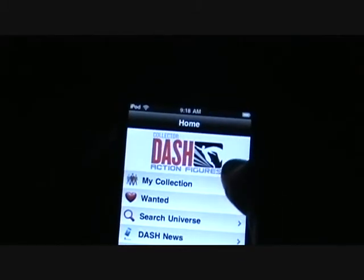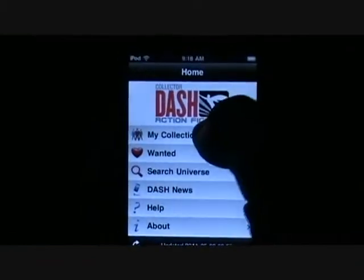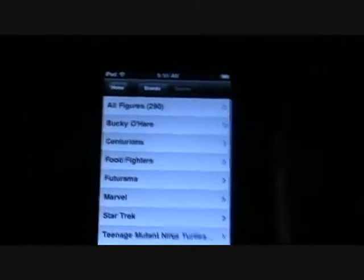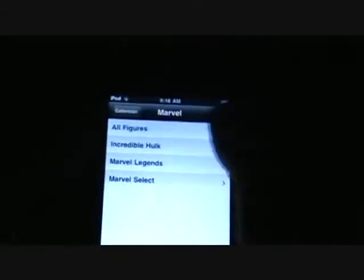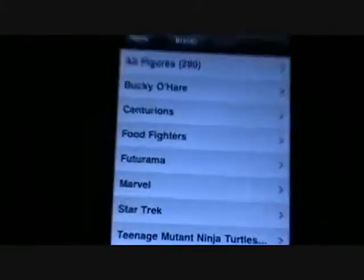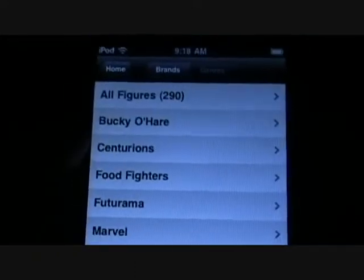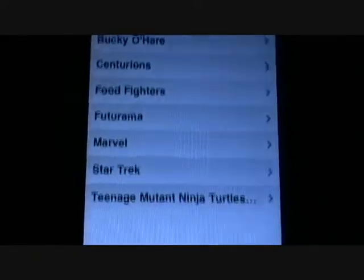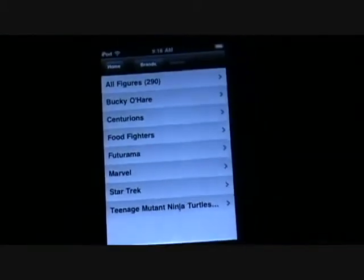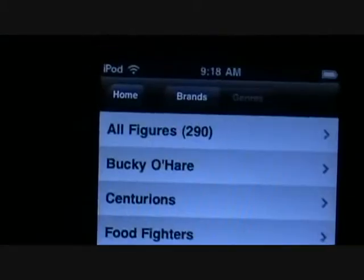Let me get back. The collection, of course, which was the first tab that I clicked on, is like I said, where you can go through and make your collection, your checklist or whatever, of figures that you have. Now these are just some of the different lines that I've gone through and clicked. I have figures from the Centurions, Bucky O'Hare, Futurama, and just some different lines that I've gone through and done. Now this definitely is not my whole collection. It's only 290 figures. I have tons of figures.